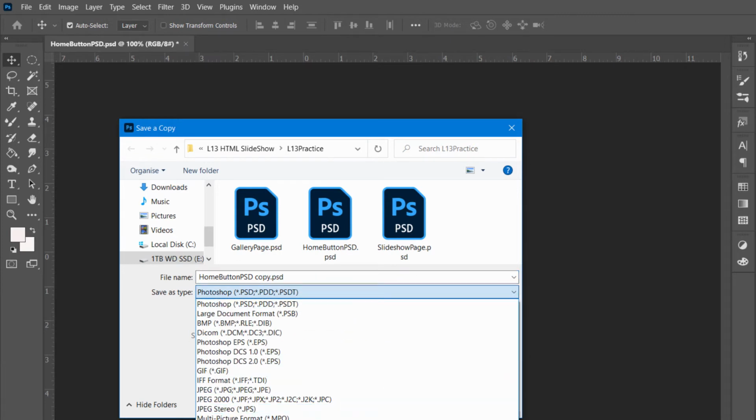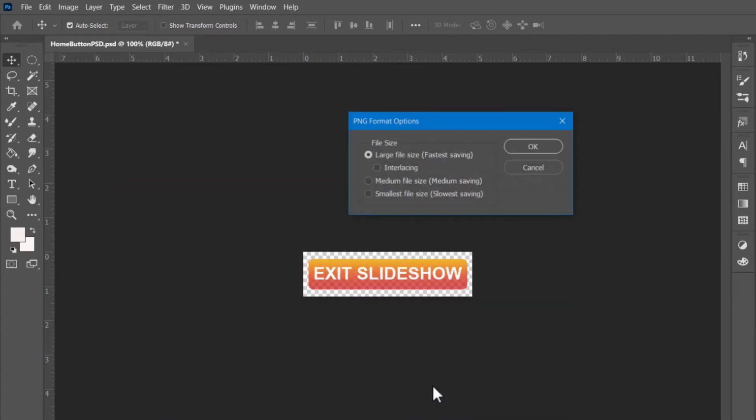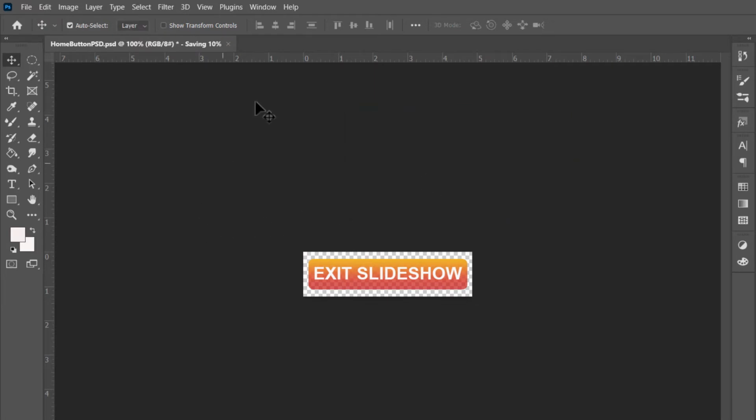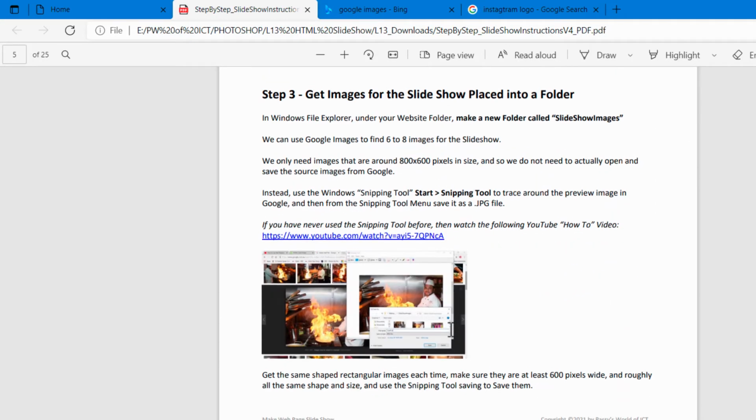And then we need to find our PNG file, and I'm just going to call it exit slideshow button. I don't know if I've spelled that right, but it'll do. Exit slideshow button, save that as a PNG, just say okay on that. And so that is step 2 done. And I think now we're finished with Photoshop.